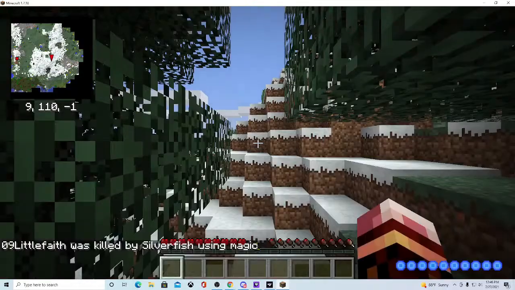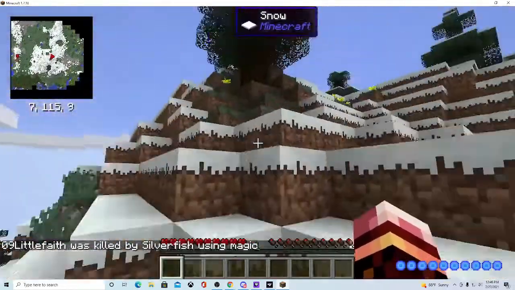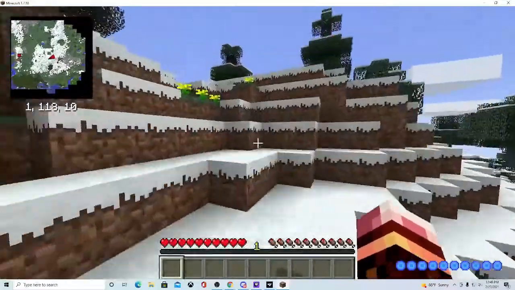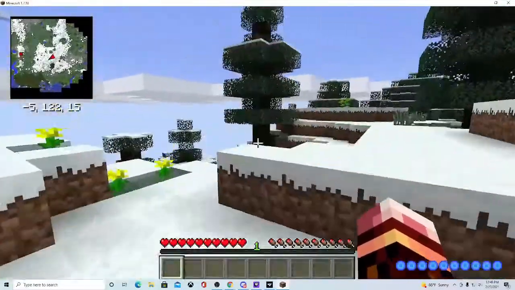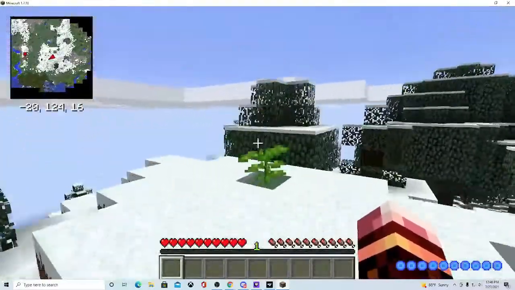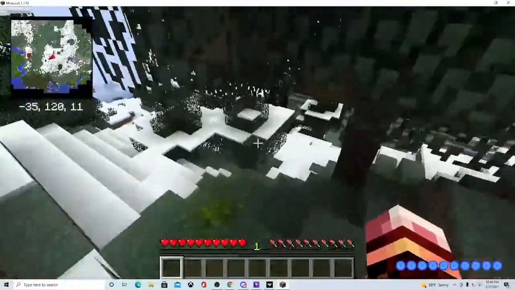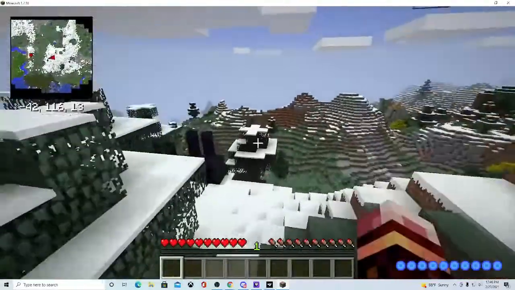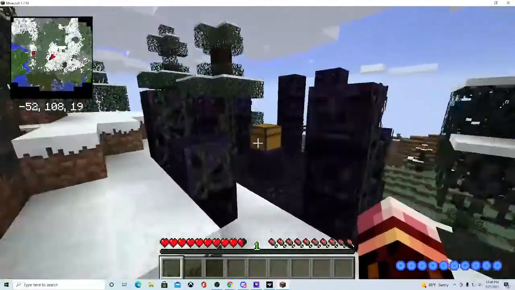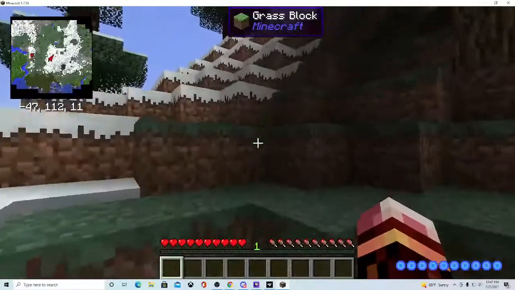I have no idea what I just did. How did that even? I was just mining, and then I saw an explosion and a bunch of colors, and then a bajillion silverfish attacked me. What the heck?